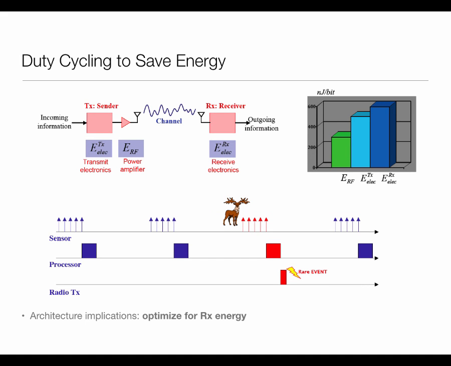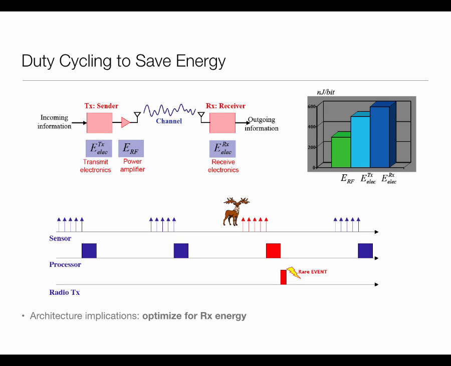Duty cycling. This is more broadly. So imagine a system where I have some sensor, and the sensor wakes up every so often to look out to see if there is a target there or not. Typically every so often the sensor will wake up, collect a few samples, and based upon that sample do some signal processing, figure out, okay, is there something of interest out there? So it spends some time processing. Once in a while there will be something of interest out there, in which case it wants to send out an event.